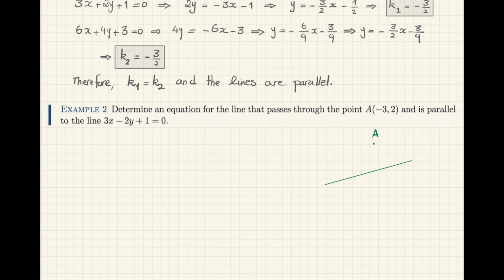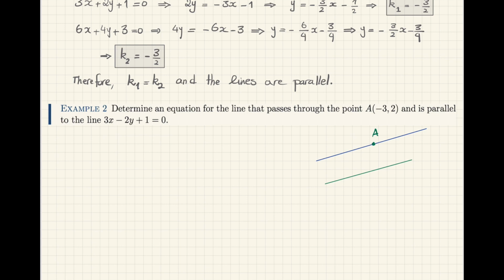So what is my goal? My goal is to find an equation for the line that passes through this point. Of course, there are infinitely many lines that pass through this point, but I want to find the one which not only passes through this point, but is also parallel to this green line. So for example, this would be a good representative of that line. Yes. So here I want to have that line. This is my question mark. Okay, and then do you remember for writing an equation? So this is the line that is missing. I want to find its equation.